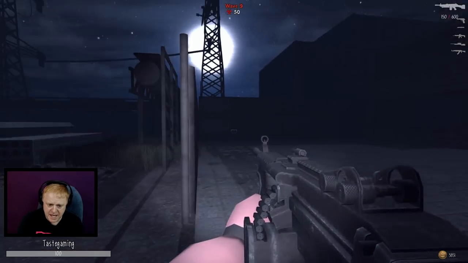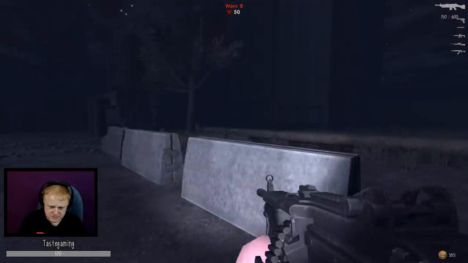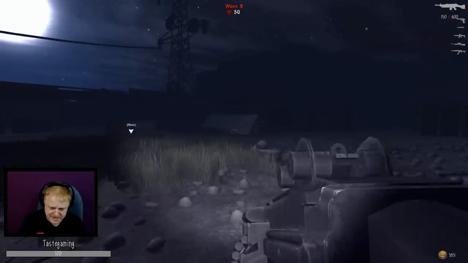Okay, wave number 9, 50. The last wave before the boss. Okay. Now, don't get caught. It's a bad spot. I don't like this spot.